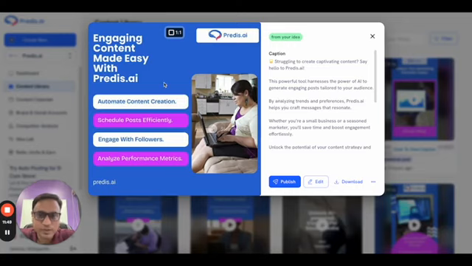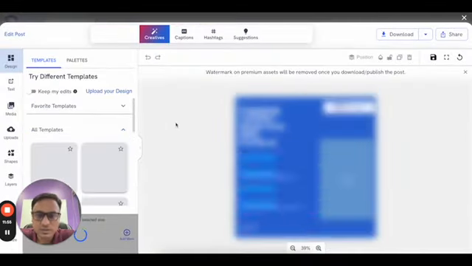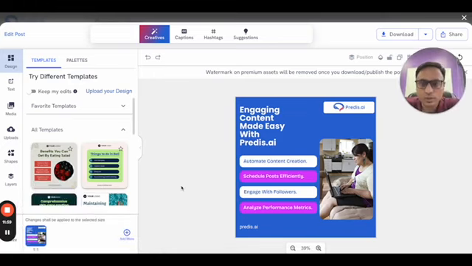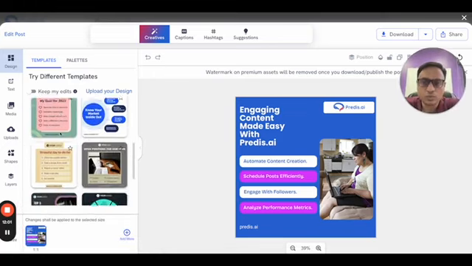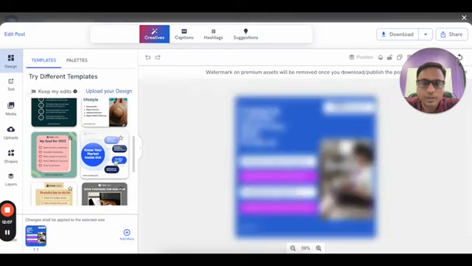From a workflow perspective, a single image behaves exactly like a video. There are not a lot of differences. Basically, once I click on edit, the same editor is opened and I can do all sorts of activities, whatever I had done with a single image. Also, let me just try to switch design.